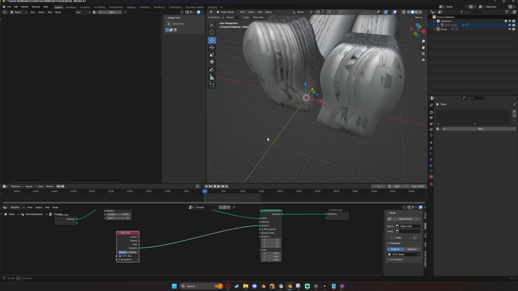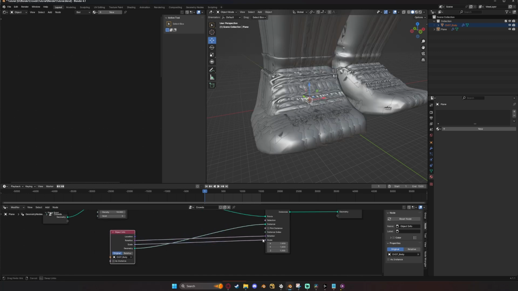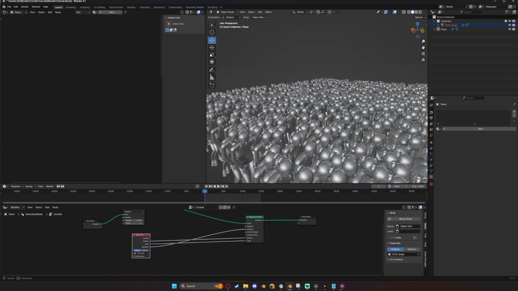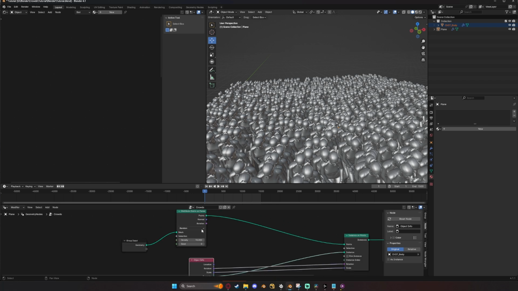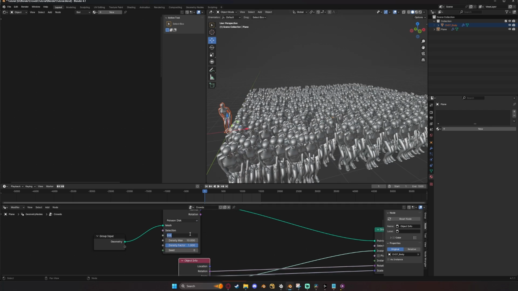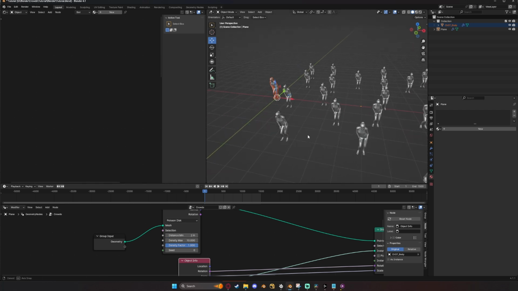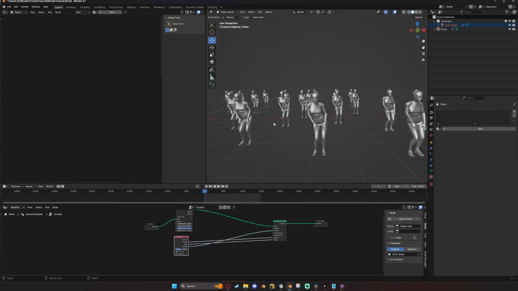And if we do that, we'll see everything's looking kind of crazy, and that's because we also want to move over our rotation and our scale. And if we do that, we can see that we probably have a couple more people than we need, and that's because the density is way too high. Instead of just using a random distribution, though, I want to use this Poisson disk, or however you pronounce that. So I'm going to switch it over to this and we'll really see no change, but if we increase the distance min to something like, I don't know, 2 meters, now each of our people should be about 2 meters apart.